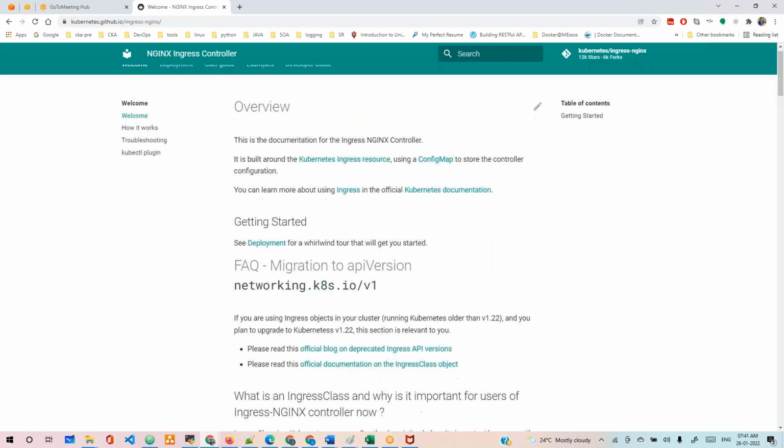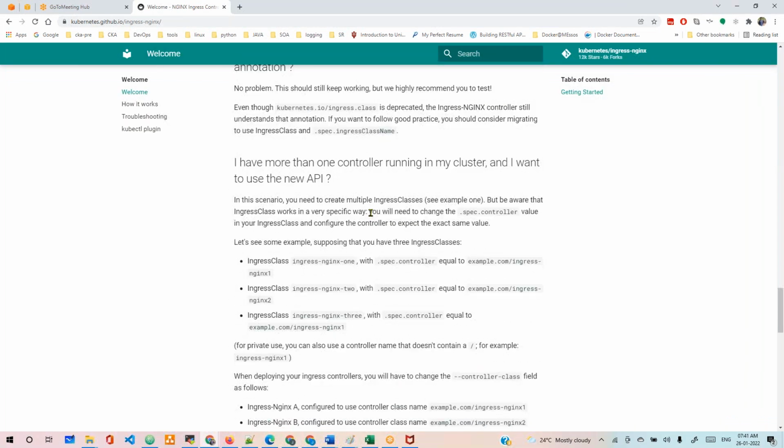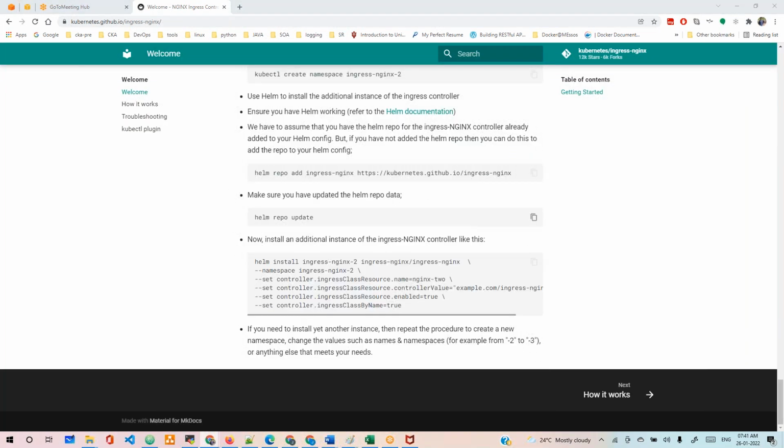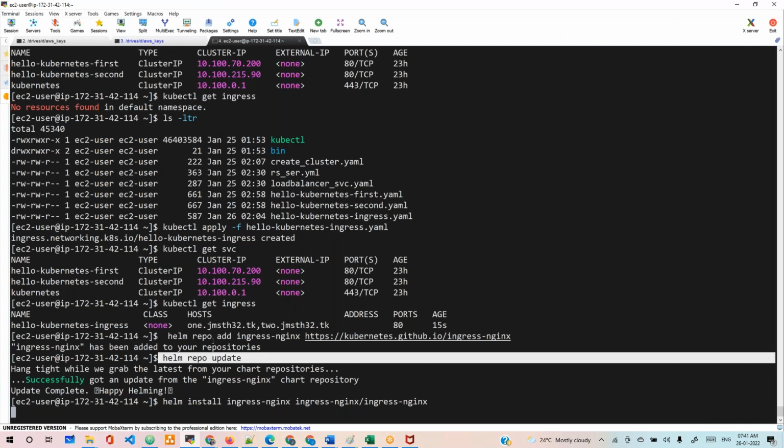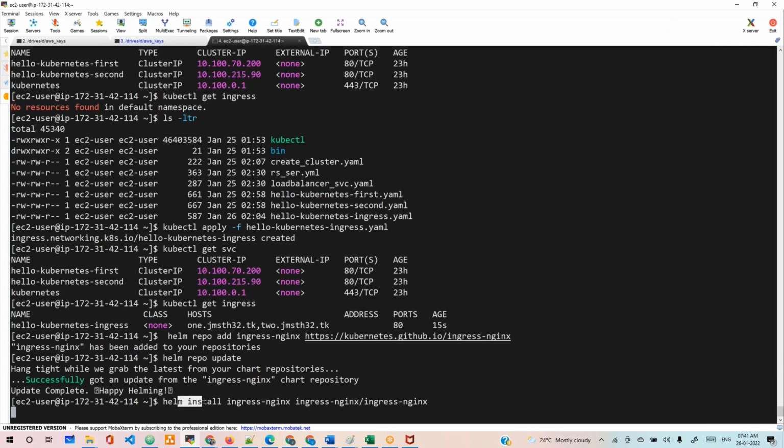This is the ingress controller, and the same thing will be installed for us. Update means, once you add, the next step is to install: repo add, repo update, and then helm install.